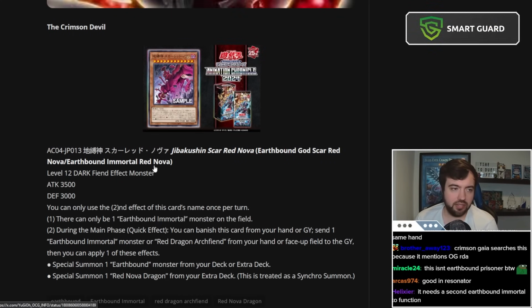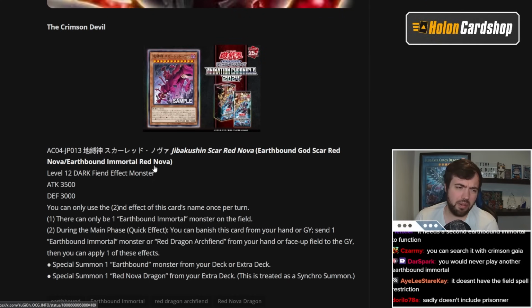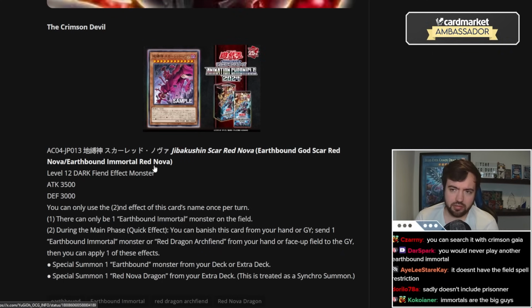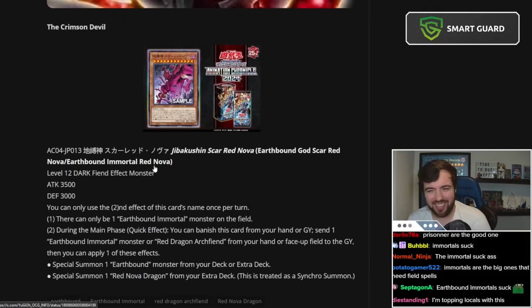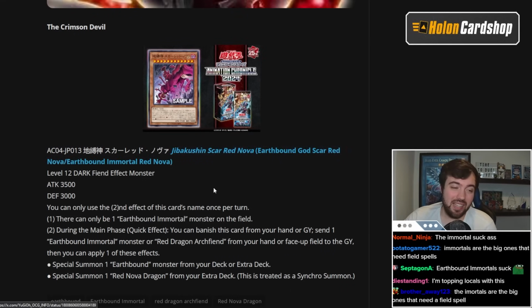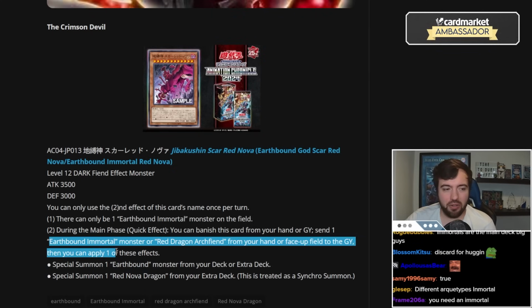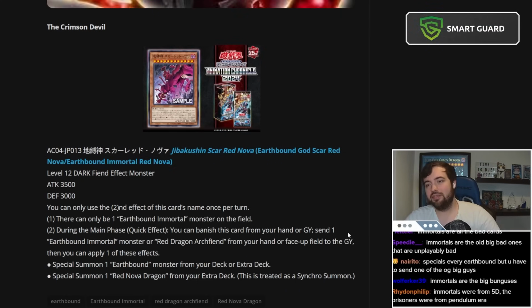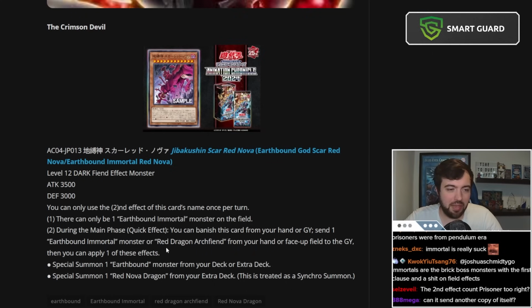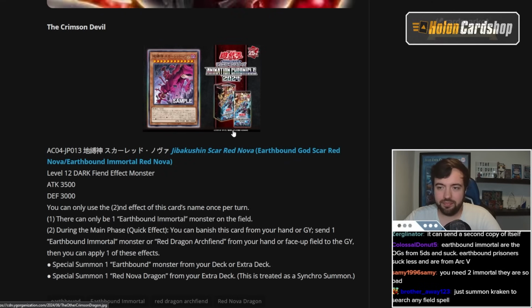This isn't Earthbound Prisoner. Yeah, I forgot. What was the exact difference with Earthbound Prisoner and Earthbound Immortal? Because it does special summon every Earthbound monster. The Immortals suck. But it can summon the Earthbound Prisoners from the deck. But you can't send Earthbound Prisoners as cost for it, or as part of the effect. Yeah, this doesn't seem great because of that. Right? Because in order to even use this effect, I have to either be able to summon Red Dragon Archfiend, or I have to have Earthbound Immortals in my hand. Well, yeah.